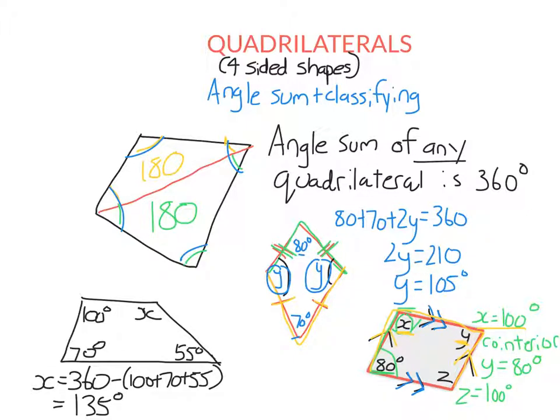So we've just come up with a special property of this shape. The opposite angles are equal. Those two blue angles are equal, and these two red angles are equal. So this shape, as it turns out, is called a parallelogram, and we'll look at that now as we go into classifying quadrilaterals. So please pause and copy down this slide if you need.